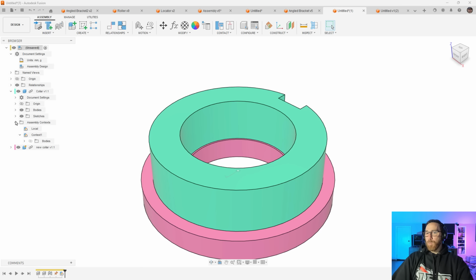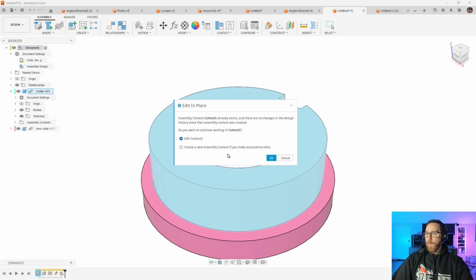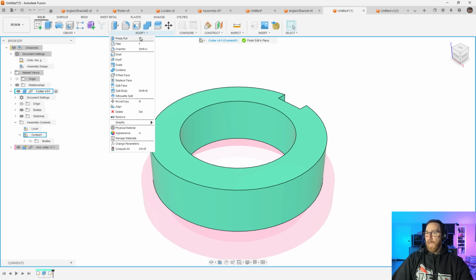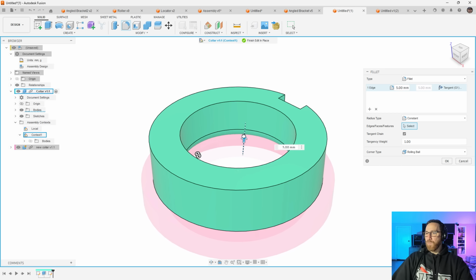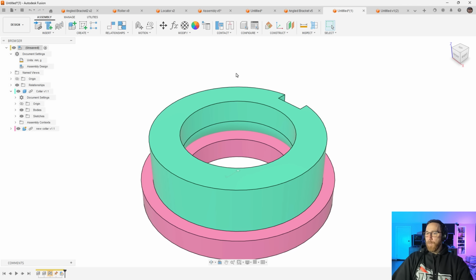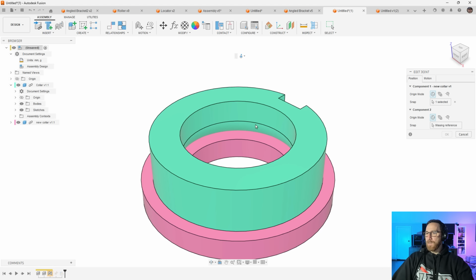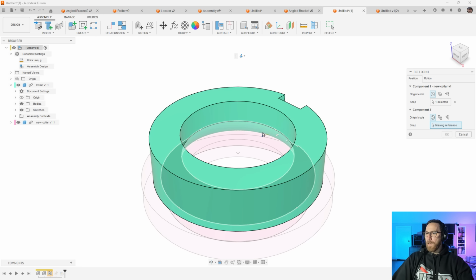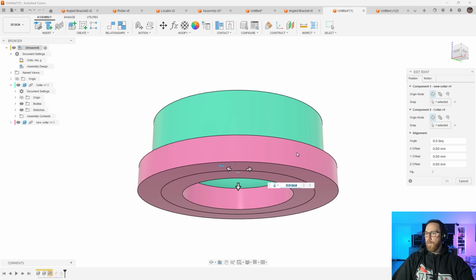Now, where we start to get into problems with this workflow, and that you need to be very careful with, is if we start to do things like add fillets and chamfers. So for example, if I just fillet this bottom edge, it's now going to throw a warning or an error that it no longer has its reference for the revolute joint that I added. And that's because the edge I selected to add that joint is gone. It created a fillet which took that edge away, so now it doesn't exist anymore. It's using a cache of that data, so it still works, but there's an error here because that edge is gone now. And so what it needs is an additional reference for this to be able to work.